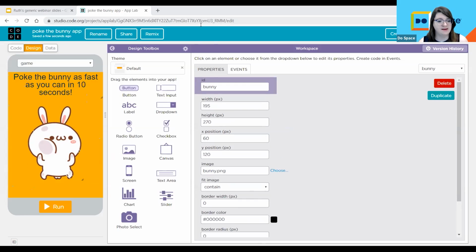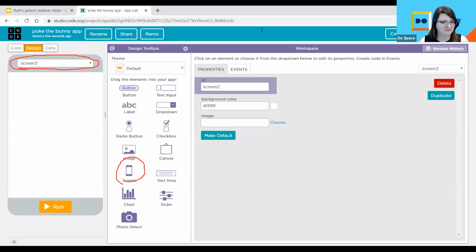If you are ready to add a new screen, there's actually multiple ways to add a screen. You can either click on the screen property right in there, or you can click on this little drop down on our little simulator. So for the simulator, click on the little arrow right here. You can click new screen, or you can go through the design toolbox and go to screen right here. And I can left click and drag it in, and it creates a new screen for me. So this screen here is basically my information screen for game over and such, or results.